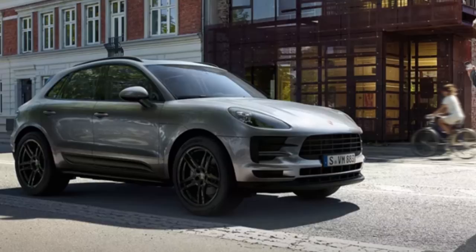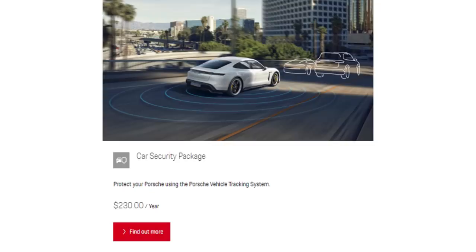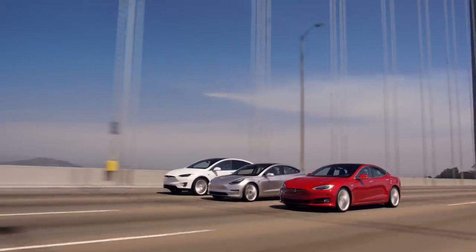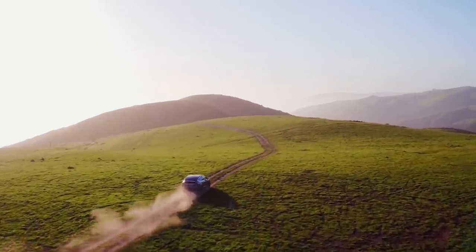Porsche also has connectivity packages that cost quite a bit per year. Their navigation and infotainment package is $205 per year after a 12-month free trial. Their car remote package, which lets you control your car from your phone, is $110 a year. And their car security package is $230 per year. Adding those three together, you're looking at $545 per year for Porsche's services. When you compare Tesla's premium connectivity package — the features it includes and everything you get for $9.99 a month — you can quickly see it is actually an excellent deal and Tesla is being very fair with this service.